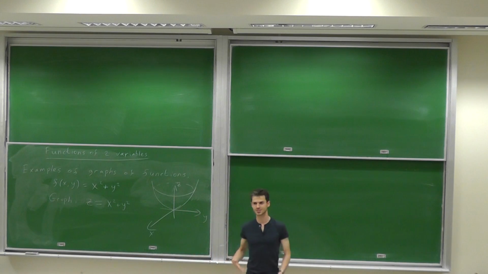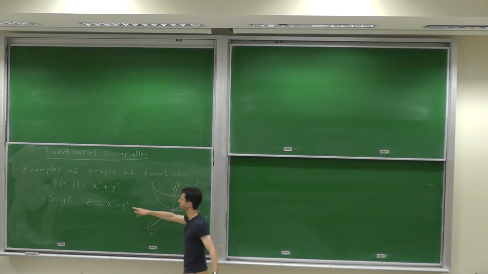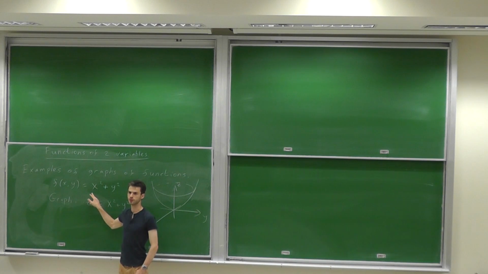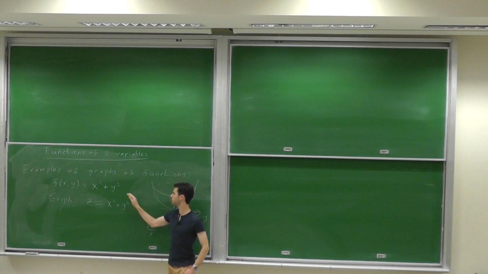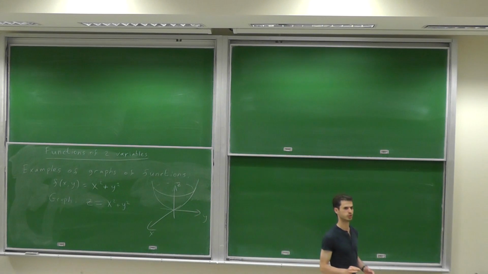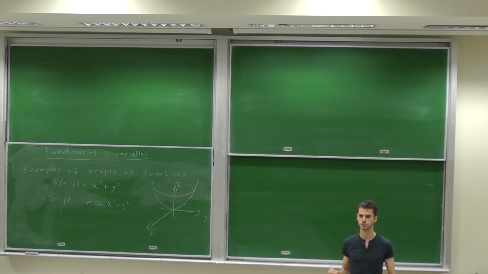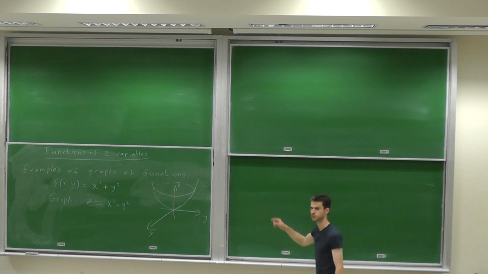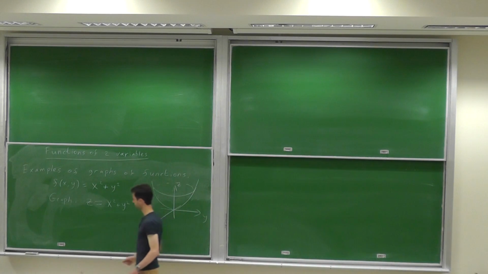And of course it is confirmed by the algebra. What is the smallest possible value of x squared plus y squared? Well, this number is always positive, and it is exactly 0 at the origin. When x is equal to 0, y is equal to 0, and hence x squared plus y squared is also 0.